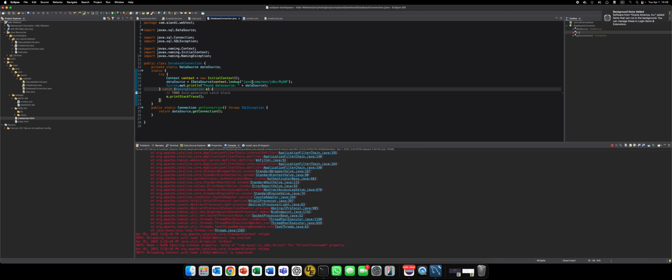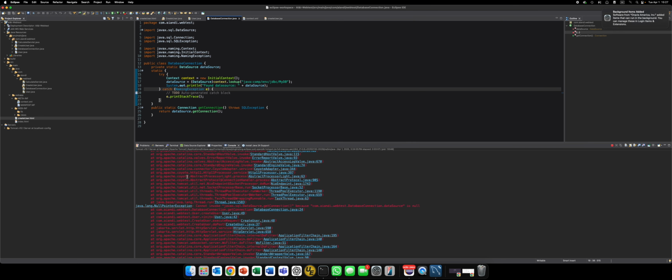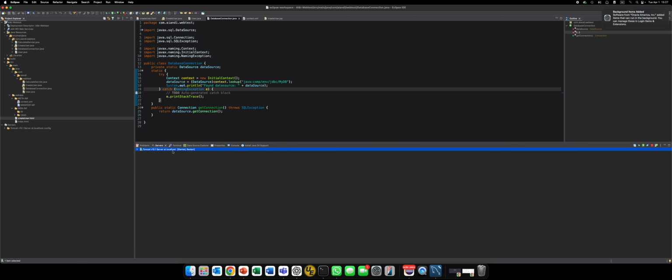There, look up comp, and JDBC MyDB. Okay, let's just give it, just so we're sure that it's not anything else than the driver that we need.